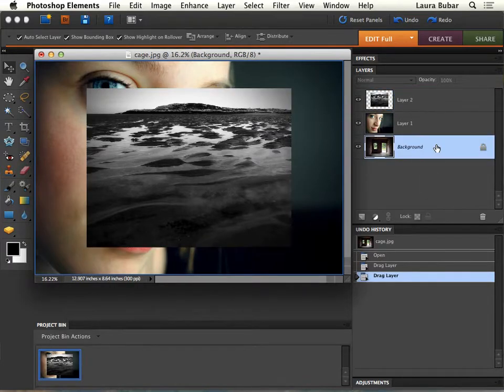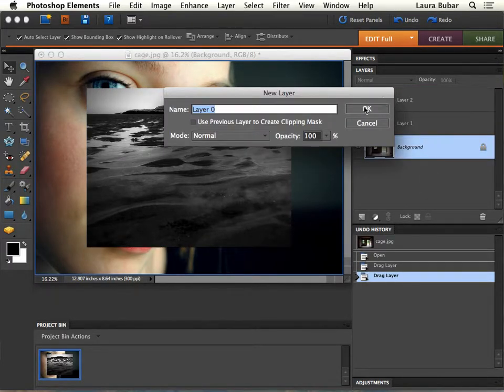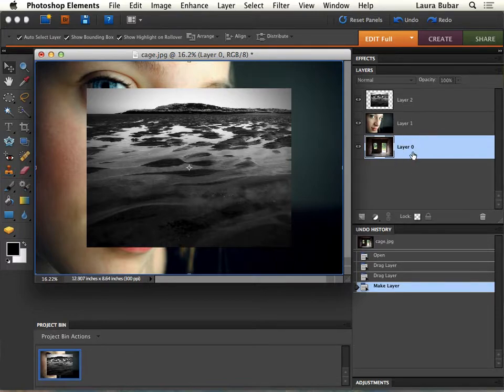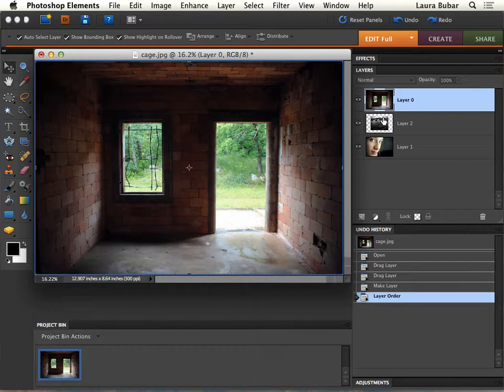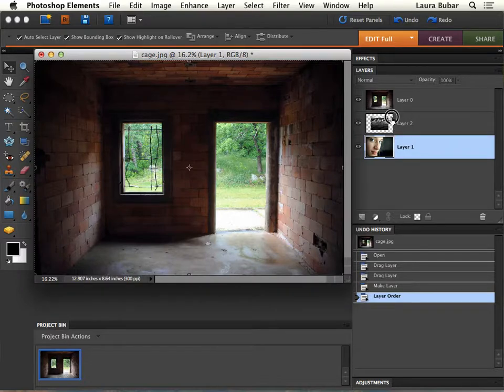And I'm going to unlock my layer. You can just double click and click OK. Now that layer is unlocked, and I like that layer to be above the others, because what I'm going to do is create a clipping mask, what I showed you guys last time to create your multiple exposure images, and we're going to create a clipping mask on this layer so that we can mask out the window and the door, which will then reveal whatever's beneath it, which is going to be any of these images here.